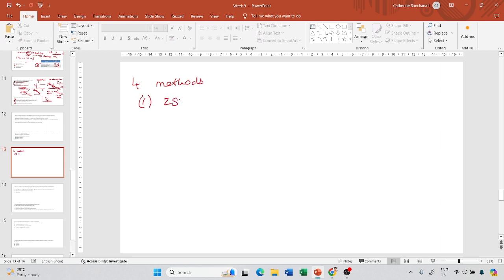One is a zero shear viscosity method. One is a high shear viscosity method. The other is a steady shear flow method. And the fourth one is a phase angle method. Okay, so what do you do in each of these tests?